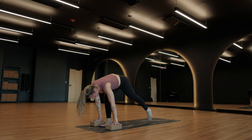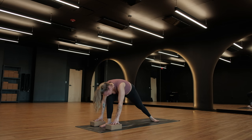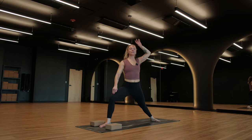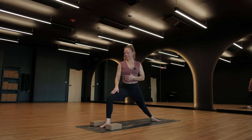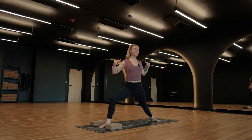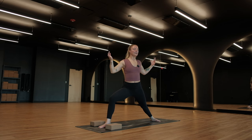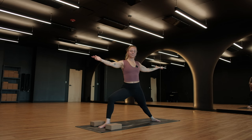Prepare for warrior two, left heel turns and pivots back so your back foot is parallel to the short edge of your mat, and then rise your chest up to face the left side of the room. Bend into your right knee until it tracks over your right ankle and then no further. Then reach your arms, again, forward and backwards. We've been expanding in certain ways all class long.